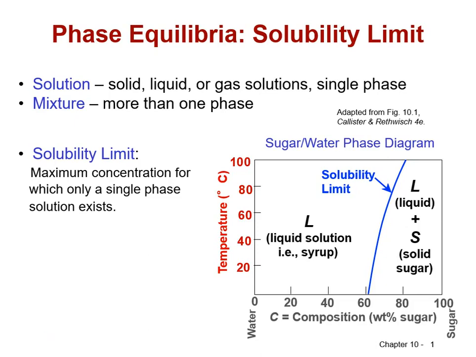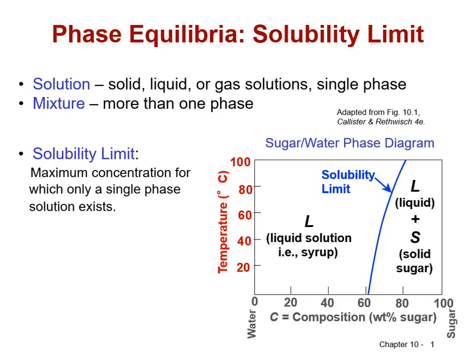So looking back at our sugar-water phase diagram, we have composition on the x-axis, and this is weight percent of sugar. Over at the origin, where it says water 0, that's 100% water, all sugar-free. And then completely over on the right, you have 100, where it's all sugar, so it would all be a solid crystal of sugar, and then varying proportions of those two as you go across. And then temperature in degrees C on the y-axis, with 100 degrees C up at the top, so that's the boiling point of water if nothing's dissolved in it.